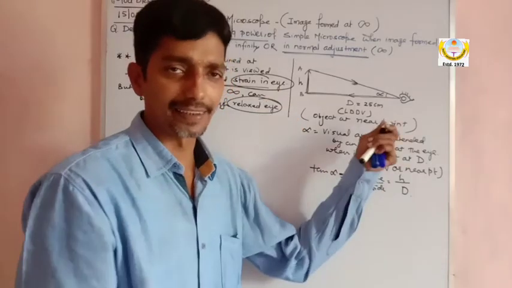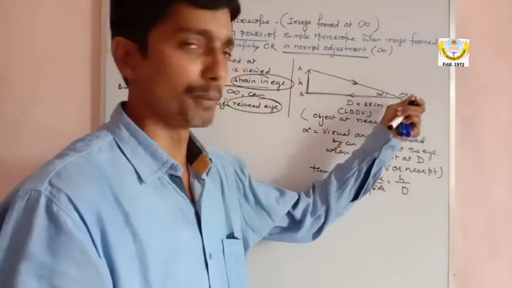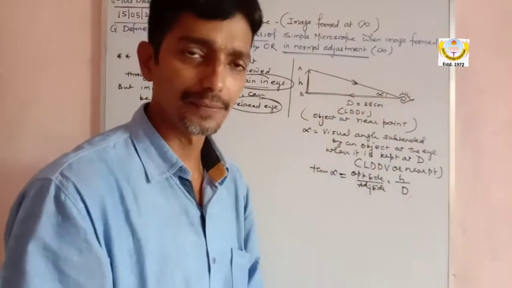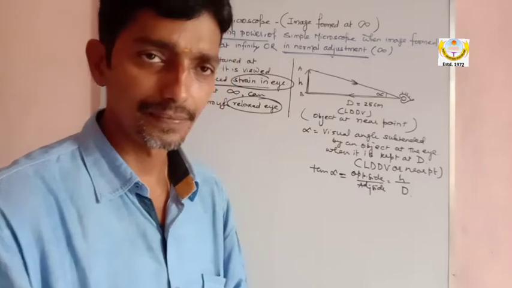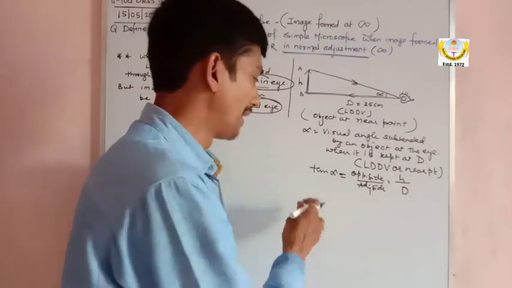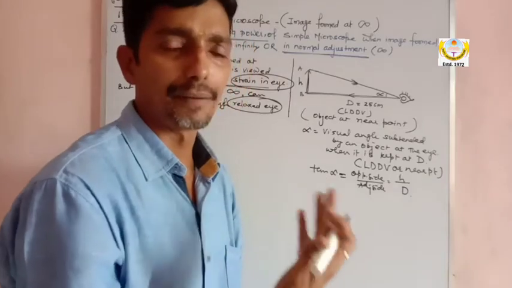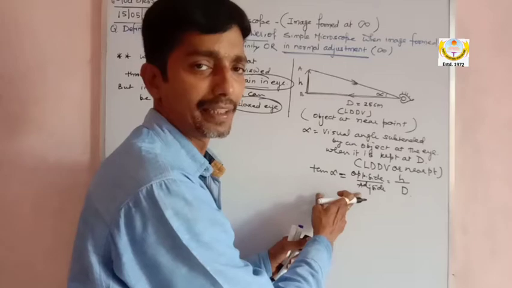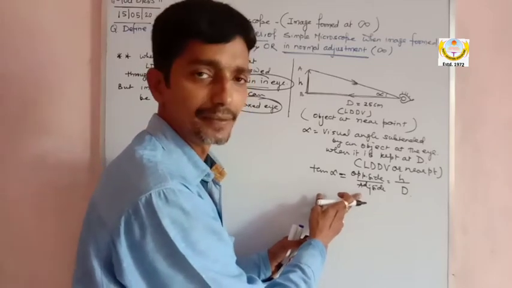The eye itself acts as a lens. So no problem. Eye to object, if I measure the distance, it will be minus D. You can substitute minus D. But my dear, you all know that when we write tan and sine and cos and all, we take the magnitude of the opposite side divided by the magnitude of the adjacent side.